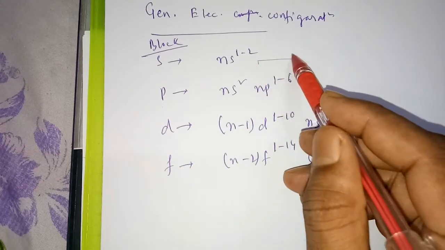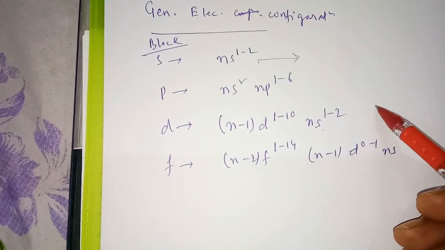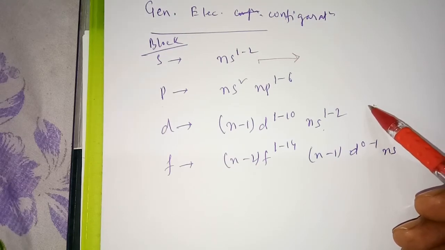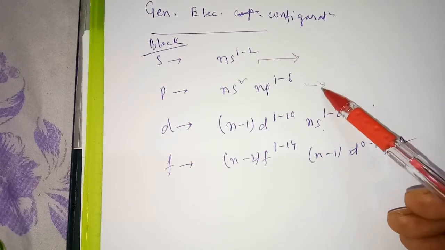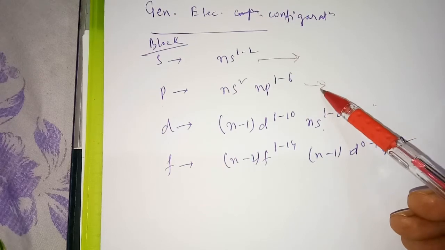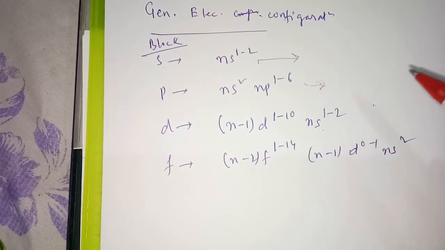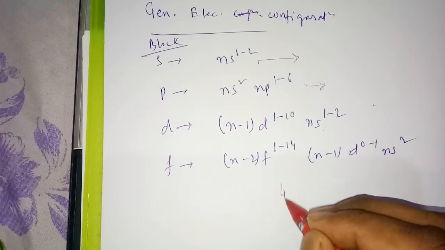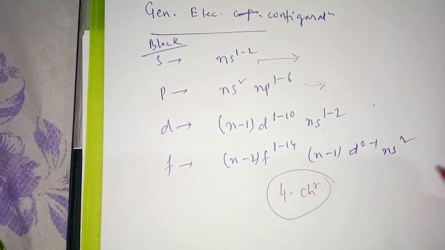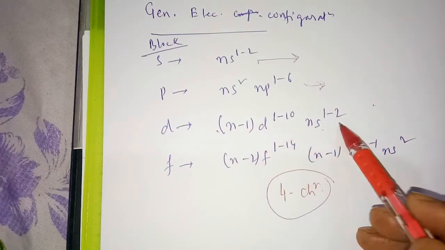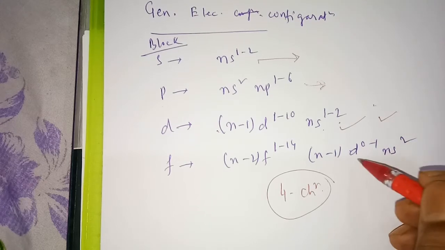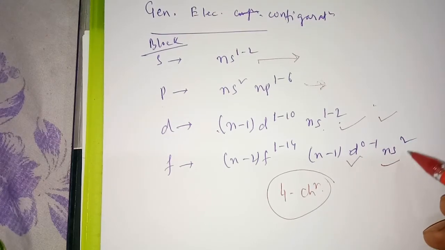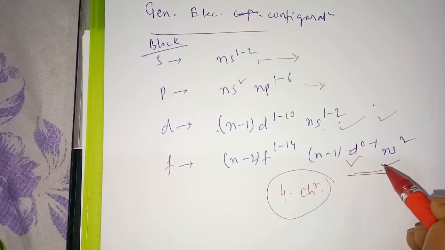In s block elements there are some more terms: s block elements are more electropositive elements. They have low ionization energy because the electron can be easily taken out. About p block elements, they are electronegative elements. They have high electron gain enthalpy. So these characteristics you have to remember. D block elements are showing color. They are paramagnetic, means attracted by the magnet. And they are mostly radioactive in nature.